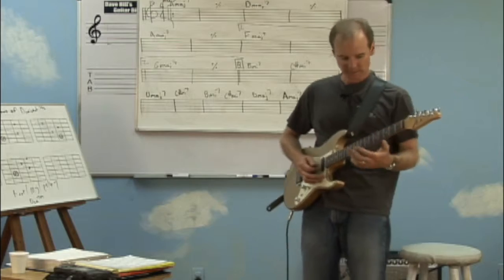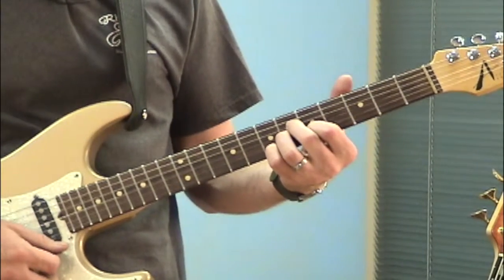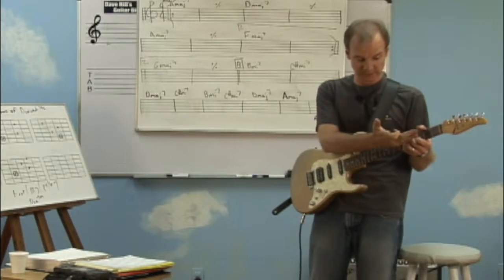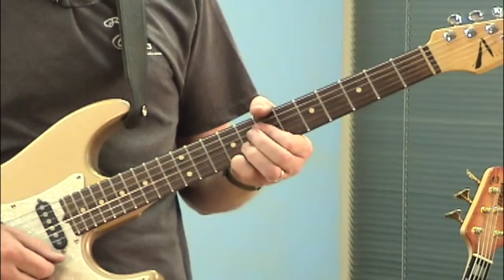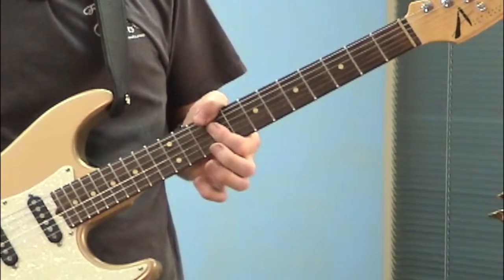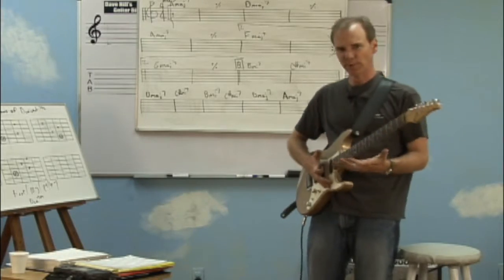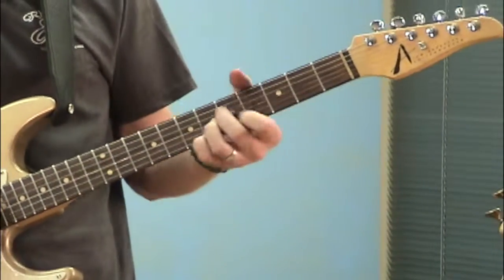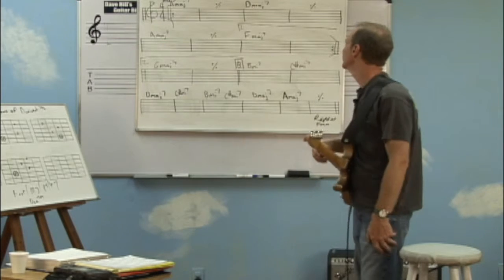Okay, so I could have done it, let's say B minor 7 like this, to D major 7 like that, right? That's another way to connect it, but once again, I'm just using the same voicing here. It makes it more musical. Rather than going, let's say, B minor 7 here, C sharp minor 7, right up here, D major 7, down here. I'm jumping all over the place. This is more connected. So why don't you try to focus on that, okay?